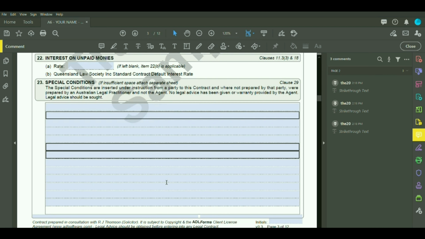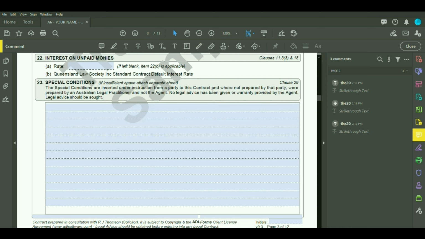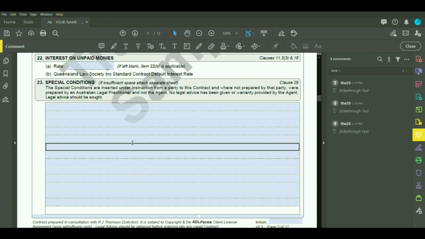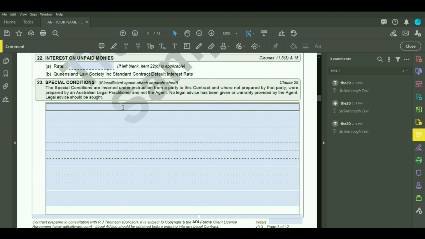Now, special conditions, as the clause suggests, are over and above the general conditions of things like finance and building and pest. And it's vitally important that as an agent, we do not write the special conditions on behalf of our sellers and buyers. Whenever someone needs a special condition, it's important that their legal representative writes up the clauses for them, because we do not want to be held to account for using incorrect wording that doesn't look after the interest of the buyer or seller.